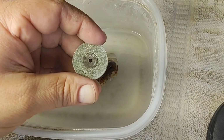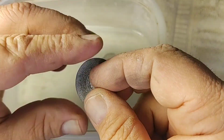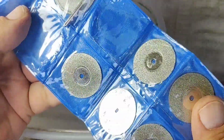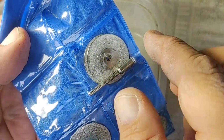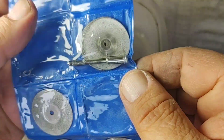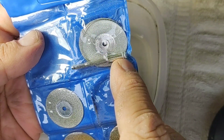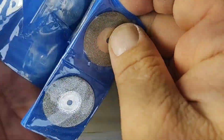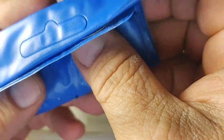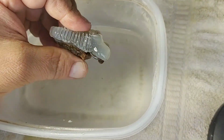All right. Let's see. So, save these. Don't toss them. They've got a lot of life left. This is my kit of the diamond cutoff wheels. I still have a number of them left. And then I save them here to be repurposed, just so they get used to the end. They usually come with two different mandrels, and then 10 different discs, which is pretty good. They take a while to get here since they're coming from China usually, but it's good to buy a number of them. I don't like to wait too long.